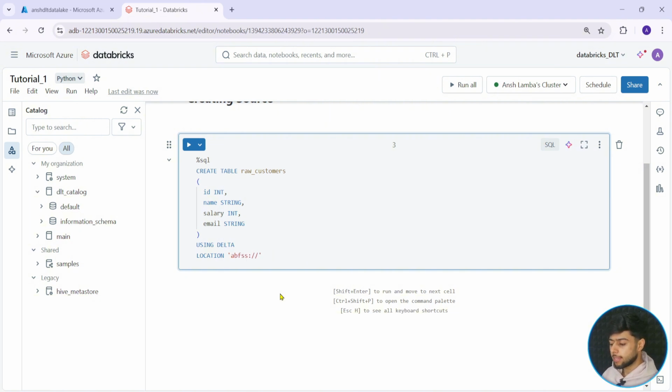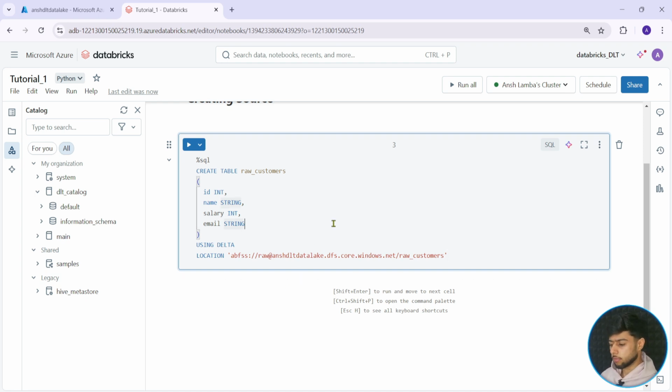Then I will say my container name. My container name is raw at the rate Ansh DLT data lake dfs.core.windows.net. Perfect. Then I will simply create a folder called raw customers. Makes sense.